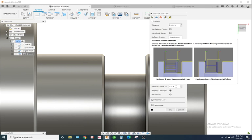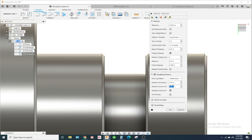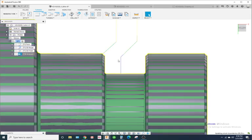See the horizontal blue lines? That's going to be this distance right here, and from here to here is 89 thousandths. So it's not actually taking it in steps, and I don't know why. And I had this problem earlier.